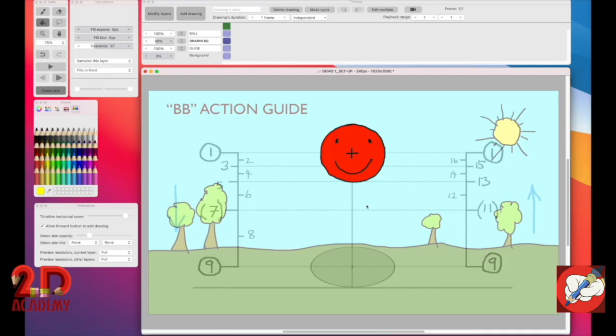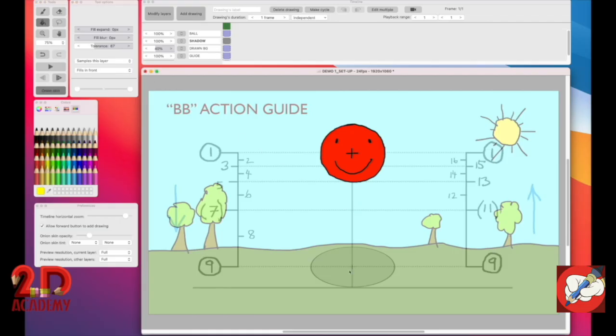Oh, there's one other thing I wanted to show you. I'm going to keep this guide transparent at the moment. I'm going to create another layer. We'll talk about this in a minute, but I'm going to add an empty layer and call it shadow. Now the shadow is what is going to be cast. Unfortunately I put the sun here, which really means that's the source of light. But let's say it's not there. Let's say the sun is right above the ball. I want to make this really simple for the demo.